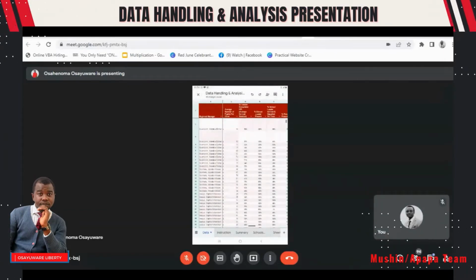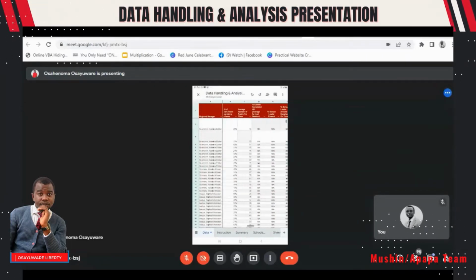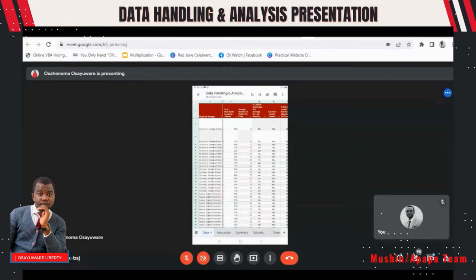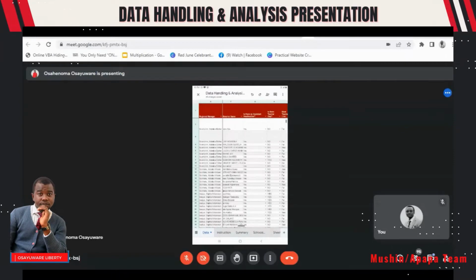Yes, we can. Okay, so for the Mushin and Apapa team, we were able to gather several data based on the instruction as given by Sagbenga. So the first thing we did was to get the various data.